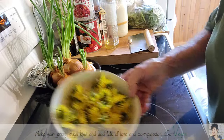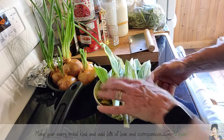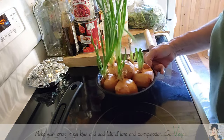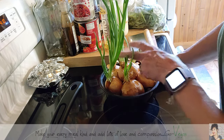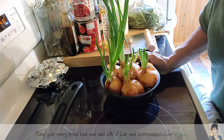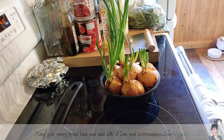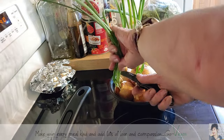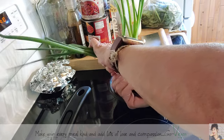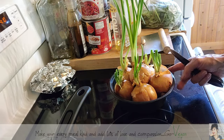We're going to cut some of those into our dish and add these beautiful flowers to our scramble. My onions started to shoot up — I had them in a bowl of water before we planted them outside. They got nice and big and we've been using them before dinner. We're going to cut some of these greens and add those to our dish. It's going to be a very simple scramble made with some leftover potatoes.